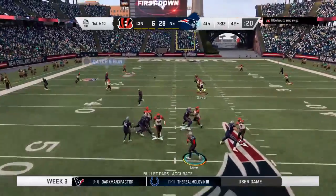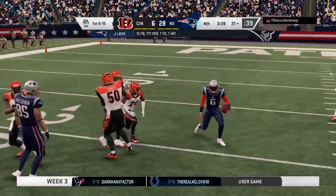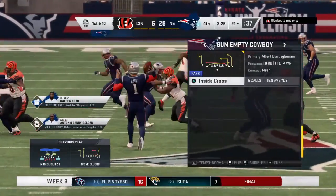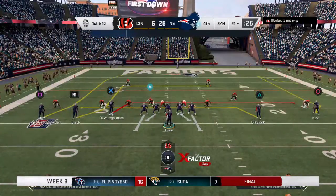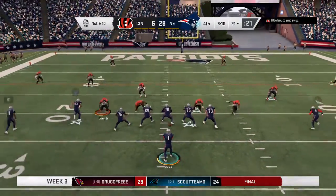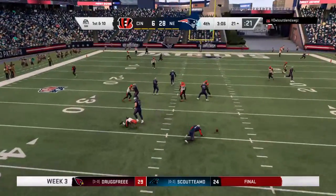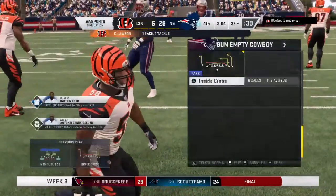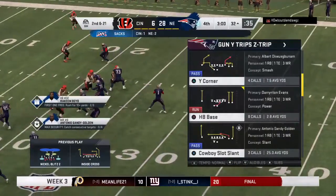Back to throw. Love. Throwing left side, it's complete. And he'll get this one down near the 20-yard line, just shy of the 20. That's back-to-back plays of over 20 yards. This quarterback now perfect since the second half started, 7 of 7. It's first. The Bengal pressure gets him that time. Down he goes. Carl Lawson with a little how do you do as he gets in there for the sack.